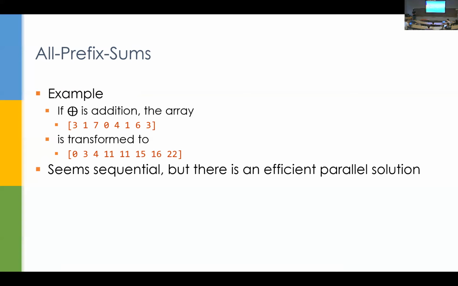So you start with 0, then the next is 3, then 3 plus 1 is 4, then 3 plus 1 plus 7 is 11, 11 again because the 0 here won't change that. Then you get 15, which is 3, 1, 7, 0, 4, and so on. So you get this array here. Okay. So it seems sequential, right? Because you're adding them one by one. So now let's take this and make it parallel. That's the goal that we're going to go for.